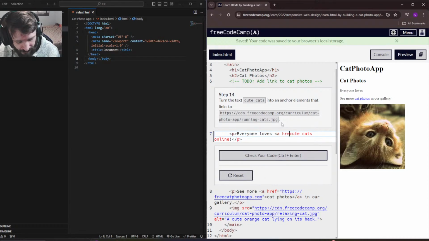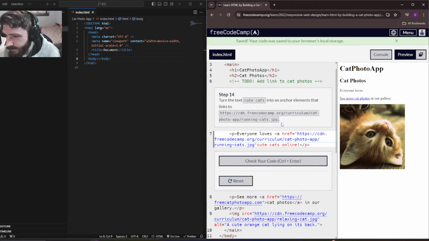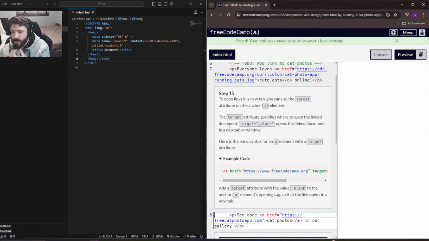Anchor href equals... just cute cat. There we go.